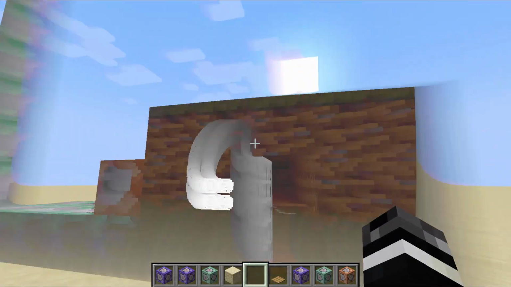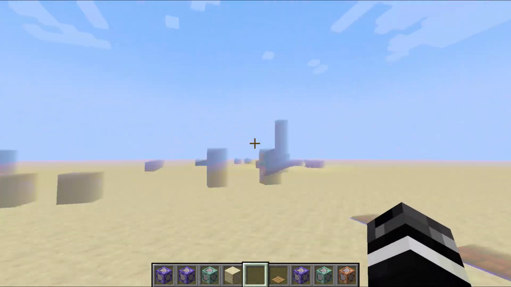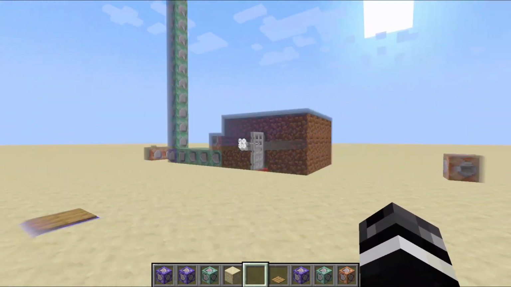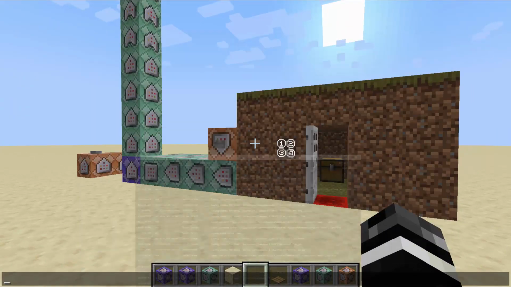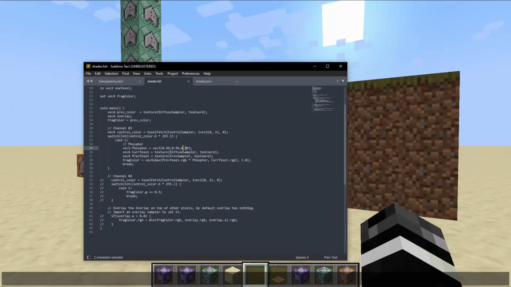Just a really cool design if you're trying to make the player very nauseous or seem like they have some kind of a concussion or something, and you can control the strength of the effect just by changing this hard-coded variable inside here. I won't be doing the whole advanced thing from the screen shake. You can just change it inside the actual code in shader.fsh if you want to control the strength.